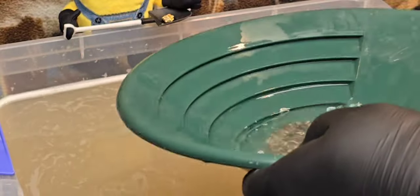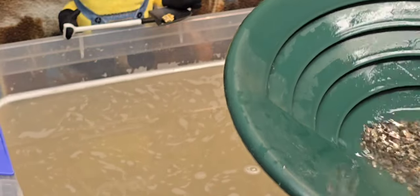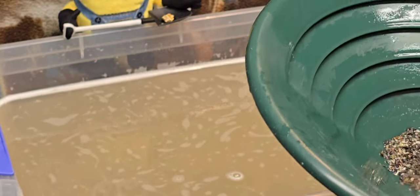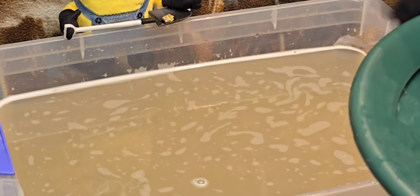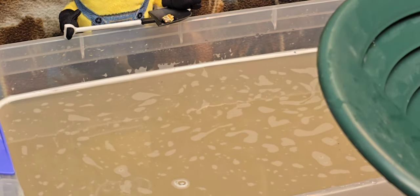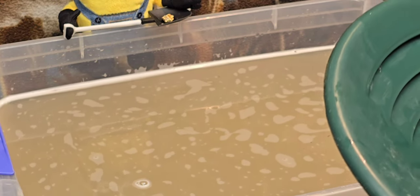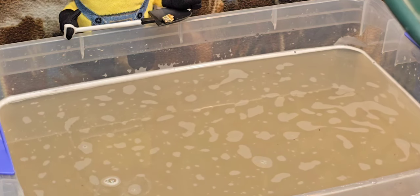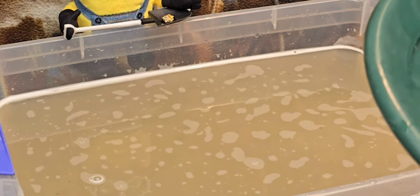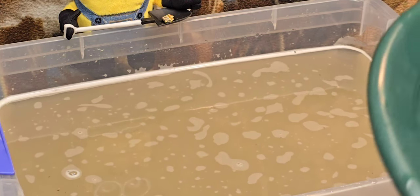Spin this back and take a look at our gold. Several pieces in there. Good looking stuff too. Boy, it's shiny. That's some pretty gold right there. All right. Yeah, happy about that. Got four pieces right there.